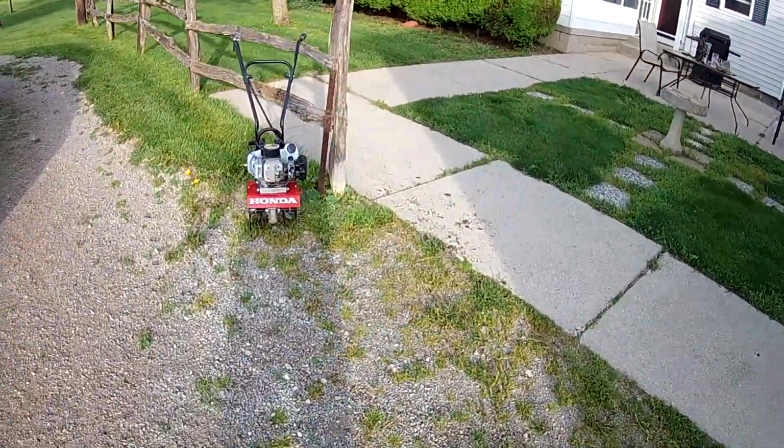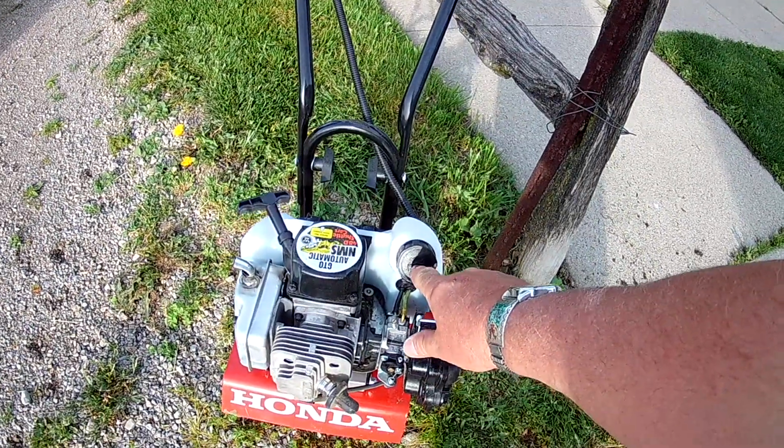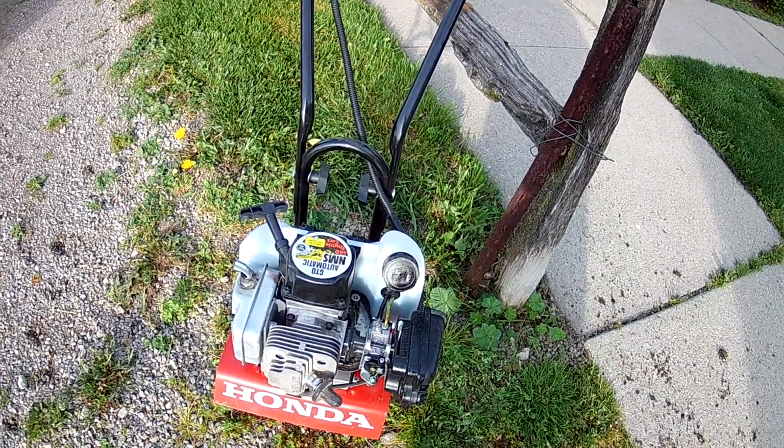This guy's running pretty good. That's a huge fuel tank. It spit a little out the vent pipe. I filled it up a little too much, just for a second, and then it quit.